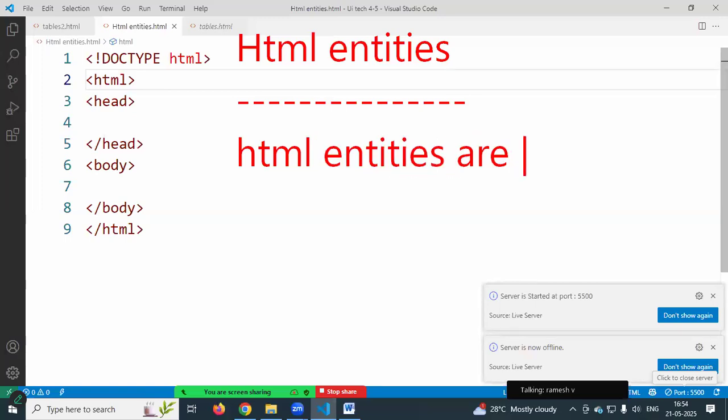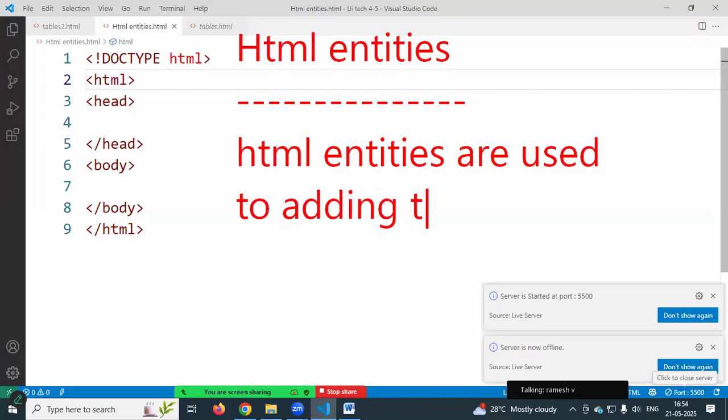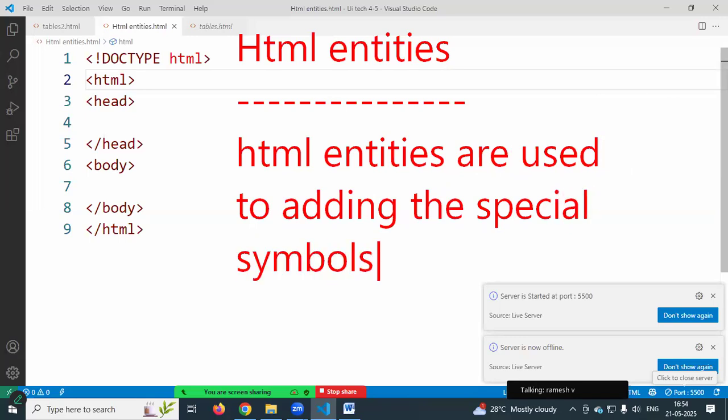HTML entities are used for adding special symbols on the web page.